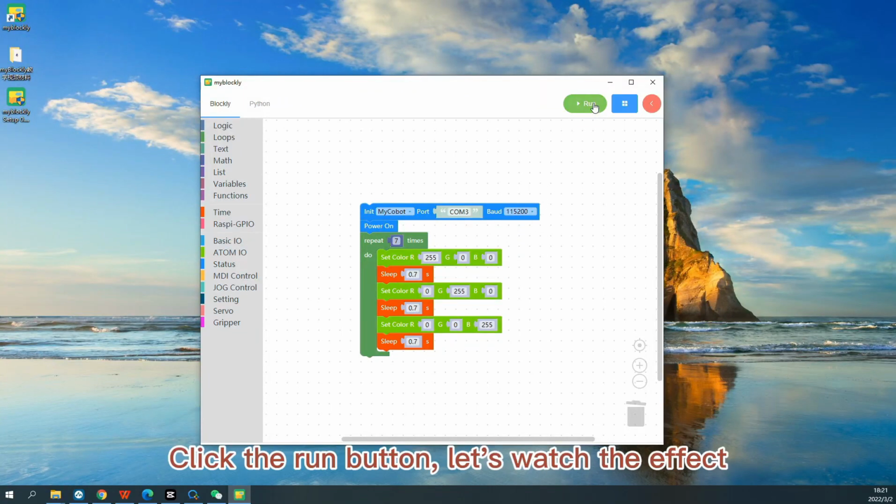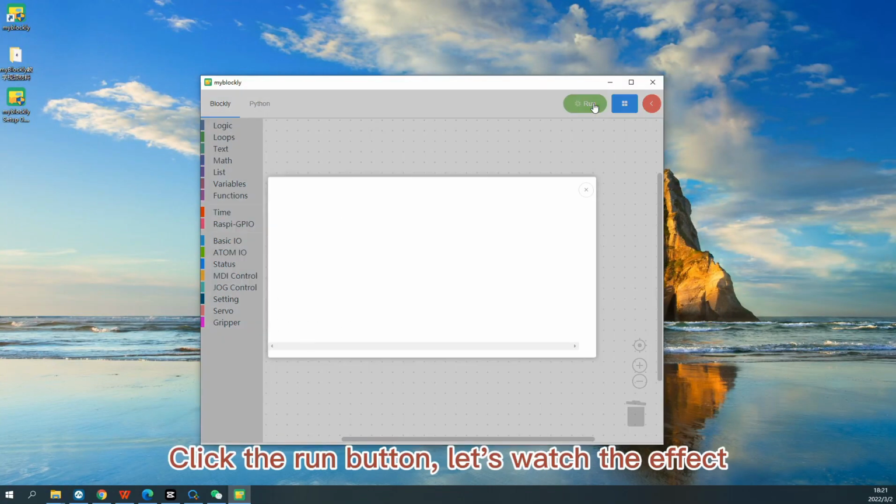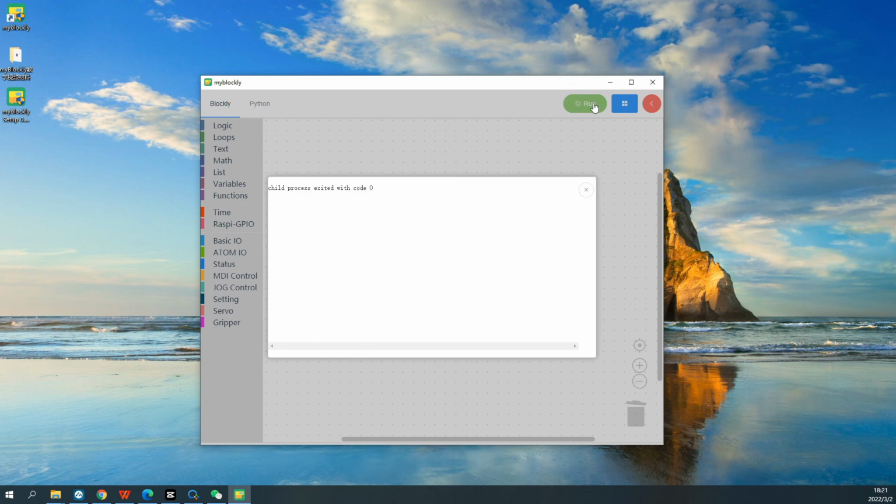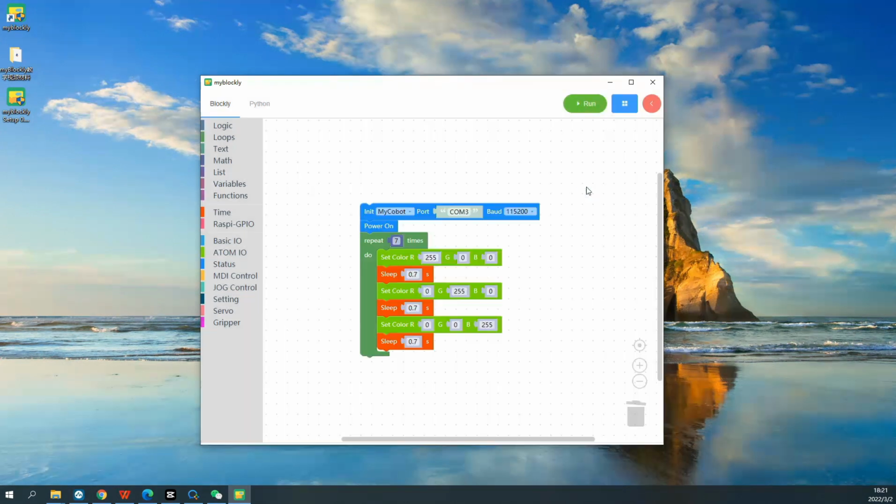Click the Run button. Let's watch the effect. End of run.